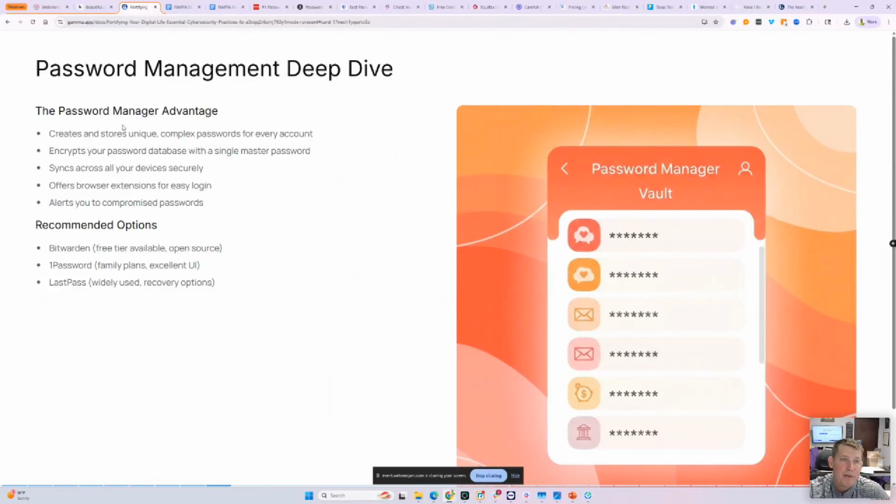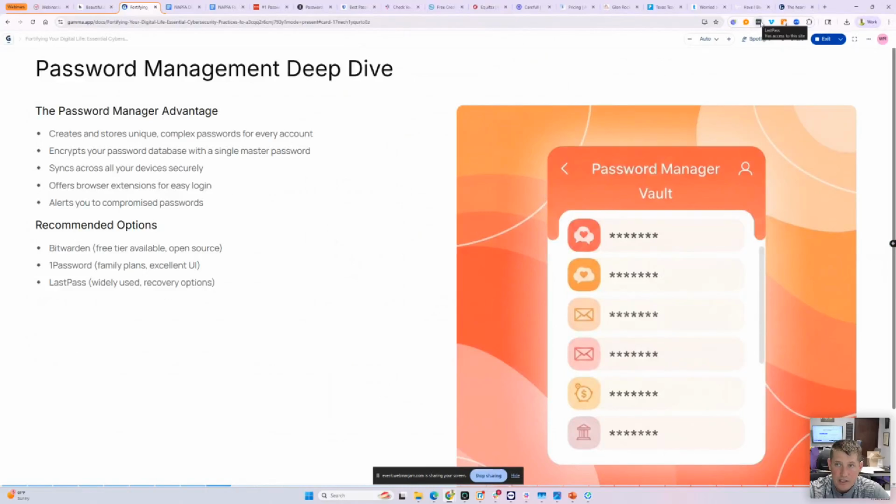So what these password managers or apps do is they will help you to create and store your passwords, okay? And then you have to have a master password that unlocks them. That's why some of these have names like 1Password, LastPass. This is the last password you'll ever need, right? It's your 1Password that unlocks the thing to do all the other ones.